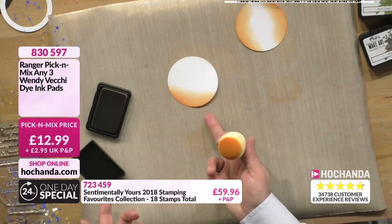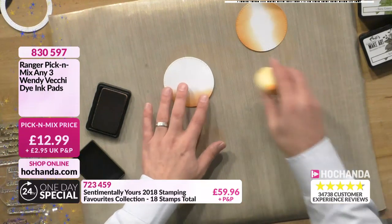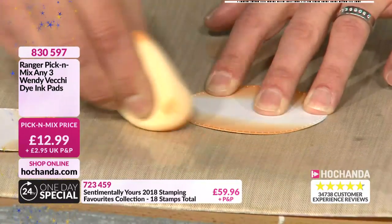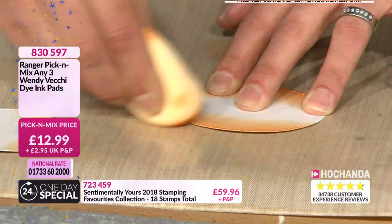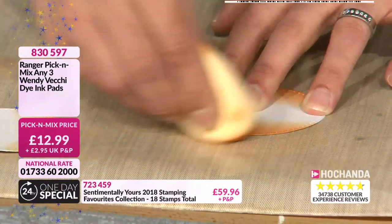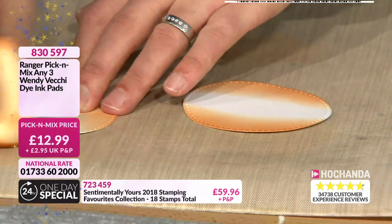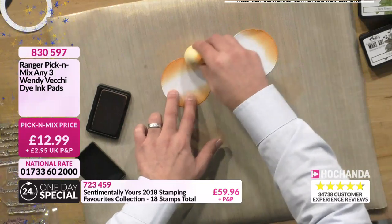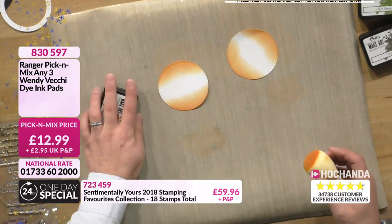So you can see that just from a few little swishes with my smoothie there, we've got a nice blend going on. I haven't really had to do any work with that. So this is the orange blossom. I'm just going to make it a bit darker at the bottom. There we go. And then we're going to finish in the middle with the acorn. Because we're doing a more masculine card, we're going to do oranges and browns on this one.